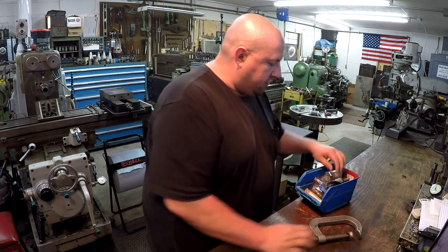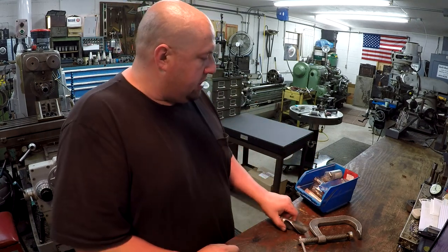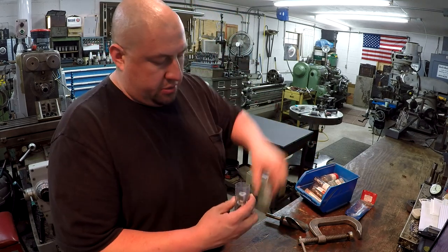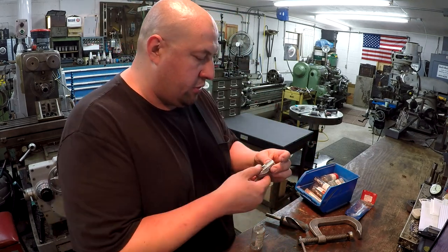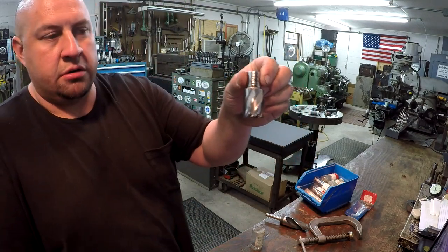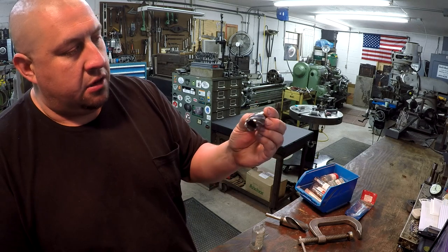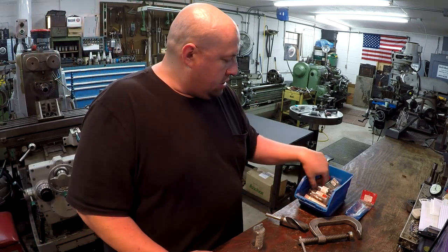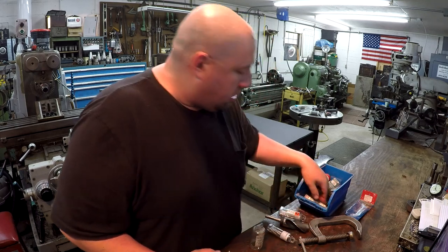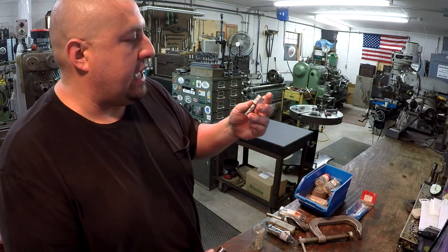But the rest of this stuff, there's a brand new 1 3/8 drill bit right there. And then the rest of them are all annular cutters, okay? Some of them are the Hogan brand, some are not. But I got a bunch of annular cutters. So like this one here is 1 1/16. And they're all brand new. I've got a whole set of them all the way from 1/2 inch all the way up to 1 5/16. That's the 1/2 inch right there.